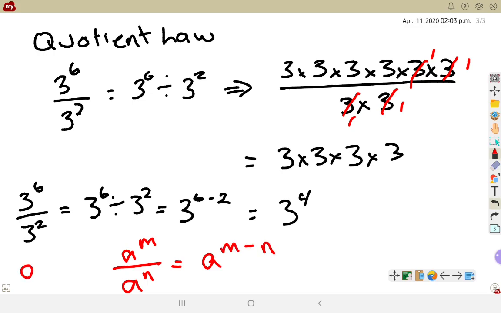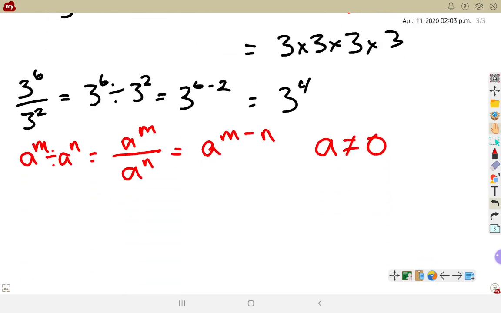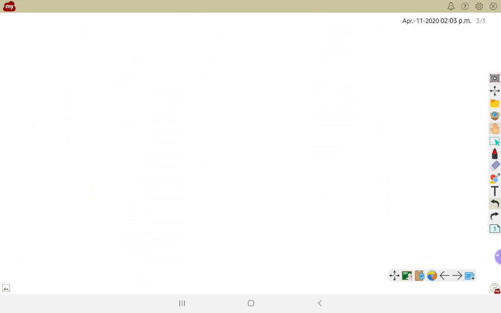Now again, we could also have that written instead of as a fraction, as a division statement. Now we do have the important caveat here where we say that a can't be 0. I'm not allowed to do this with a base of 0, because if I am, I'm dividing by 0, and as you might recall, that could start a calculator fire. So we don't want any calculator fires while you're sitting at home in quarantine.